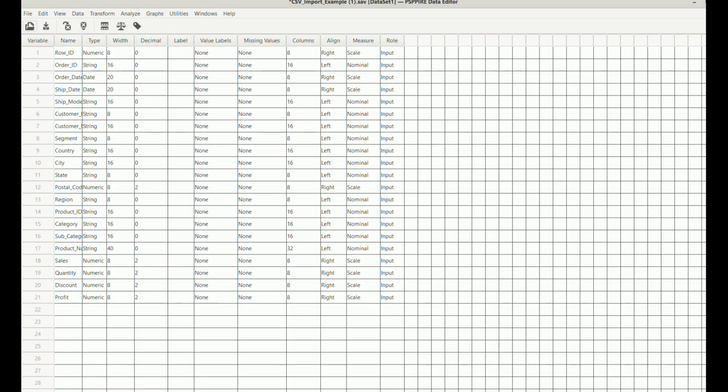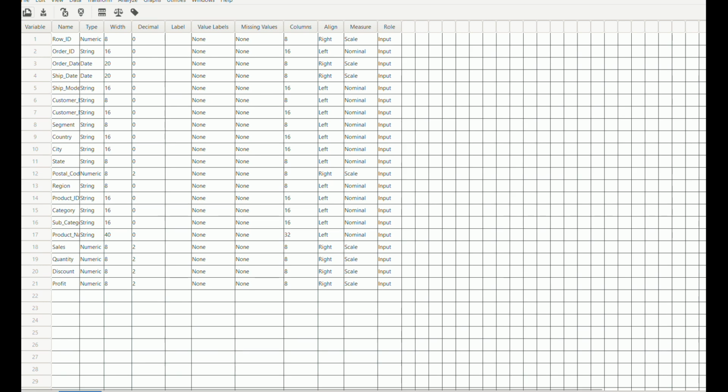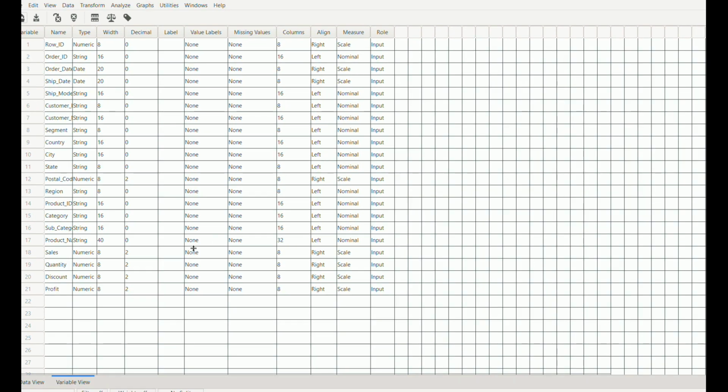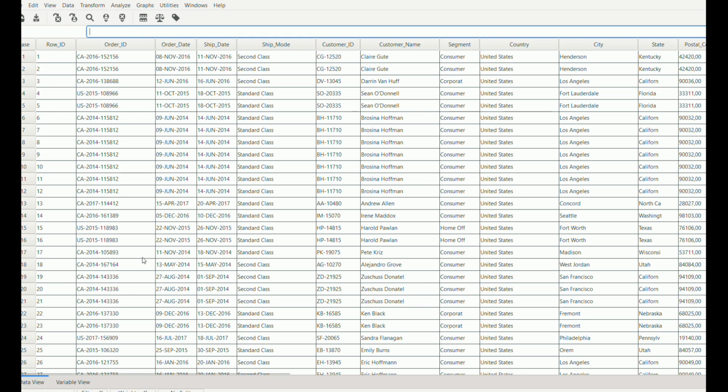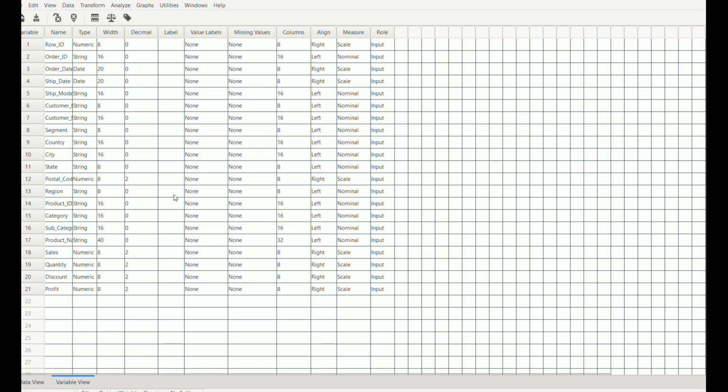As you can see, there are two views of the data: the data view and the variable view. The data view is basically just the raw data, and the variable view is a kind of setting up of the content of the data.